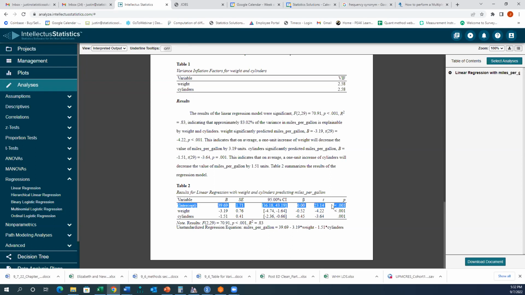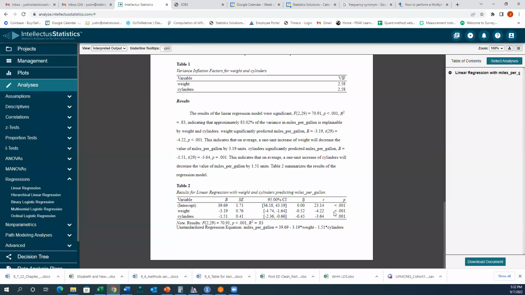It's not highly interpretable. But we look at weight and we go all the way across to the right. And weight on its own is a significant predictor. Then you interpret, in this example, the beta value. So you look at two things. You look at the sign of this beta value, and then you look at the actual value.